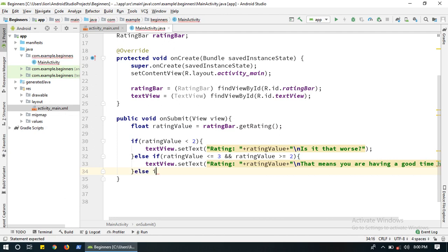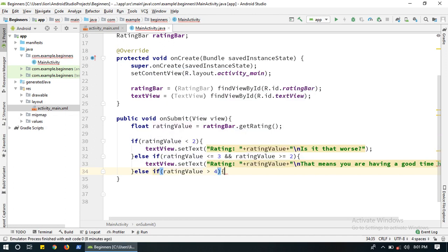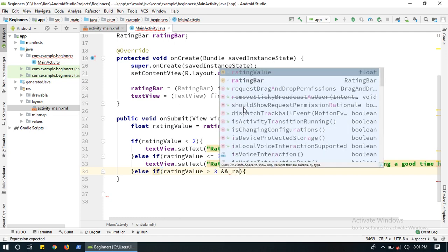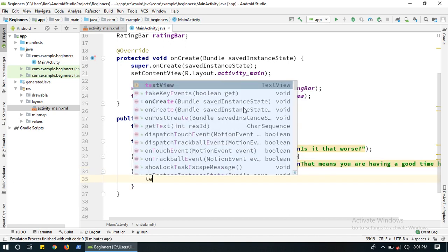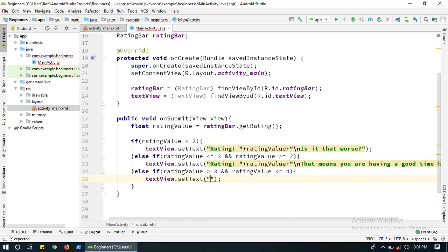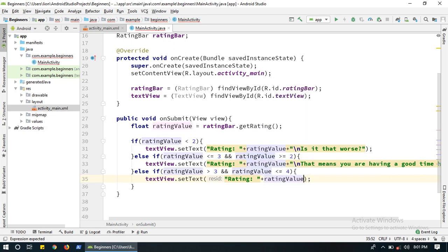Else if rating value greater than 4, sorry, not 4, greater than 3 and rating value less than or equal to 4, then textView.setText("Rating: " + rating value + expression that means").